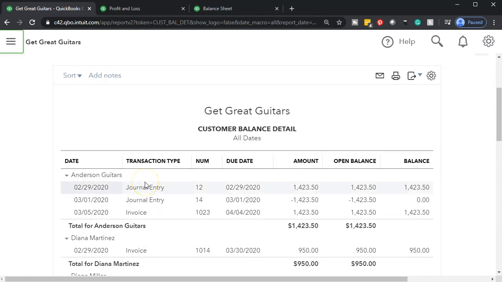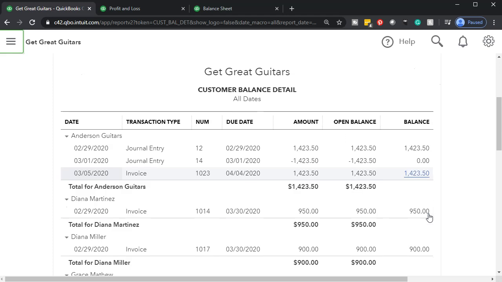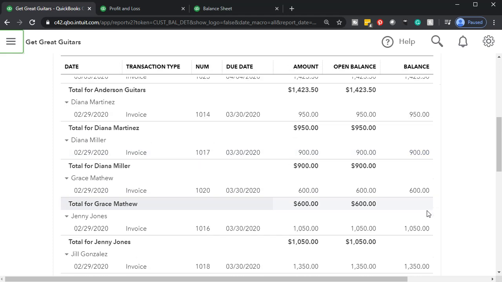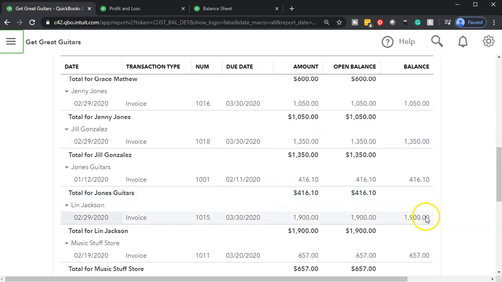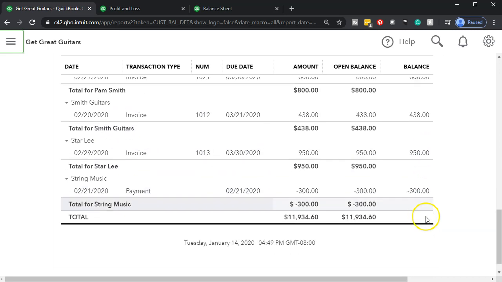So then I'm going to be scrolling down and I'm looking at the end balances. What I'm looking for is a negative number in one of the balances here. So this report, you'll recall, means that people owe us money. This person owes us money. They owe us money. That's good. That's all normal.